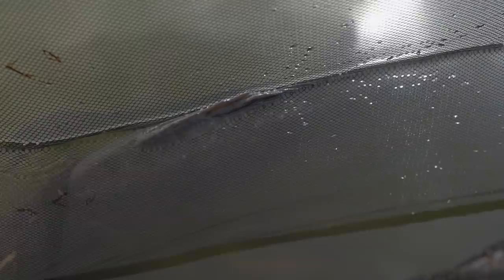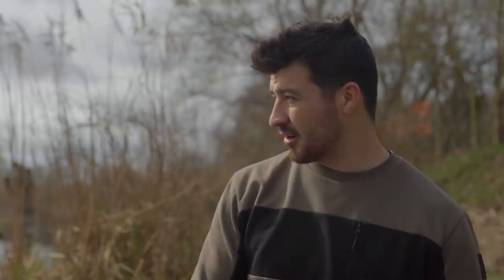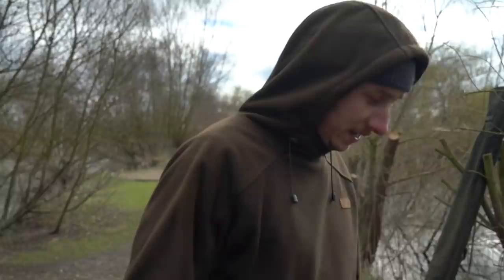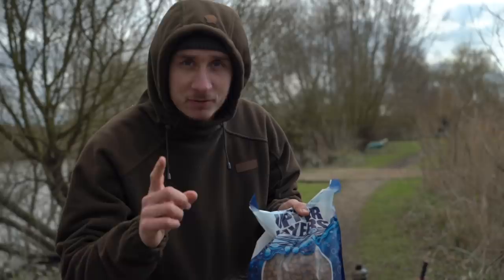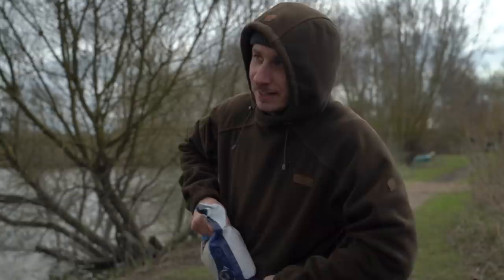Word spread about my success — I've been sheeped up by none other than Alan Blair. He's gone over there — that's sabotaged my plan for zigs because that's where I was going to put them. Still might put one zig out into the main body because it's properly getting warm now. I think they're going to move up in the layers. I'll keep this rod where it's doing bites, but Blair has sheeped me. There are rumours of rule breaking. Not only are they banned for the match, they're banned from the fishery — double naughty for Blair. I'll be stealing these. I just can't let him catch me because he'll fire me — he is my boss.